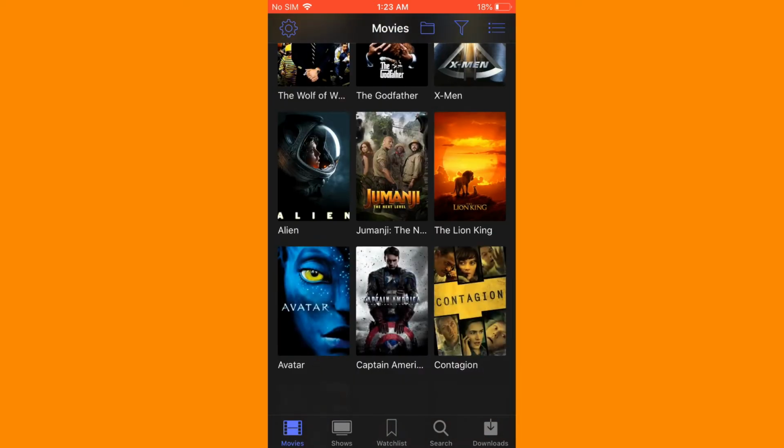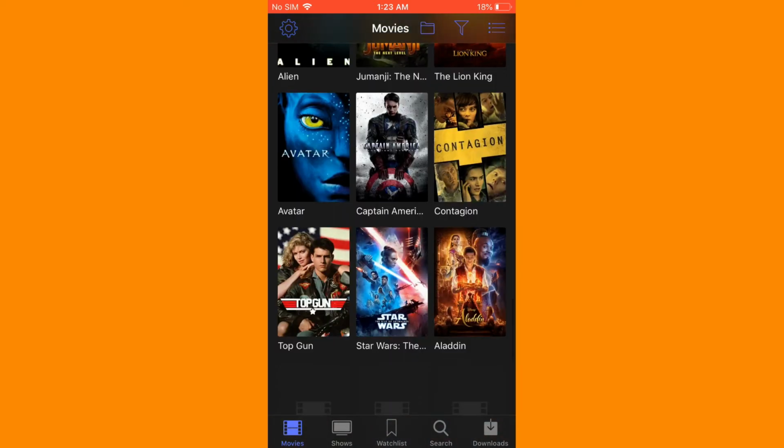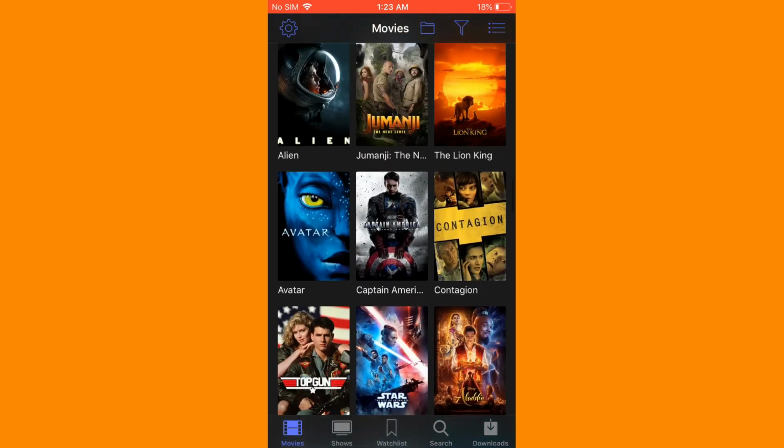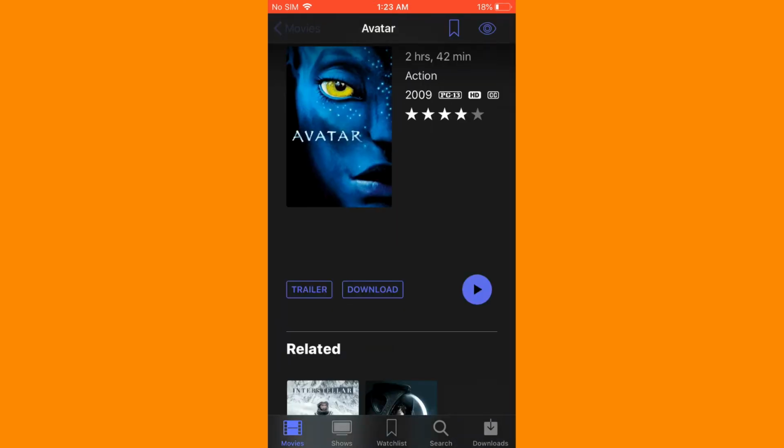For today's tutorial, guys, I'm going to be showing you how to install Popcorn app on your iOS device without using a PC, without using a jailbroken device. This is just legit, and you won't have to go through any type of human verification using this method. So here's Popcorn app open right now. I'm just trying to show you that it's actually legit and working on my machine right now.